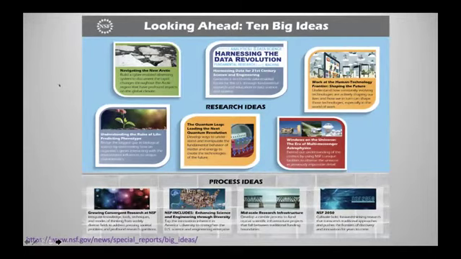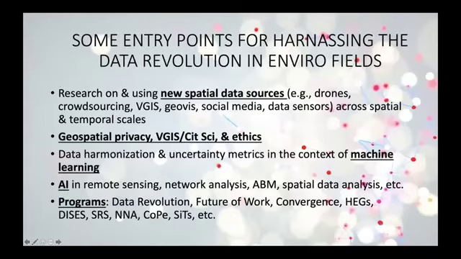So there are a lot of entry points where I think environmental fields can get involved with research at NSF. All of the things we've been talking about, these new spatial data sources, drones. One thing that I'm really interested in is geospatial privacy and VGI issues with citizen science and ethics, machine learning or AI. All of these issues about data and the future of data, and doing convergent research and developing students that can do that type of research, that can work with the social sciences. This is the nexus of environment and humans, and that human piece is really important.